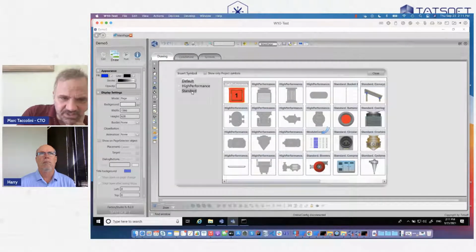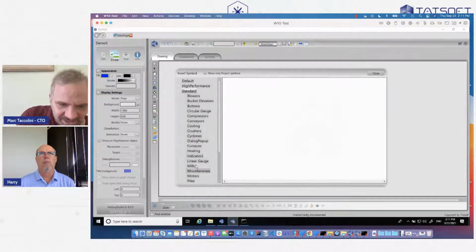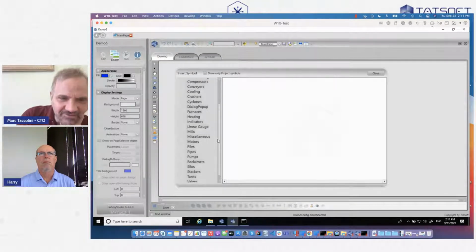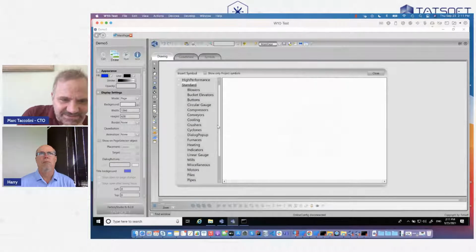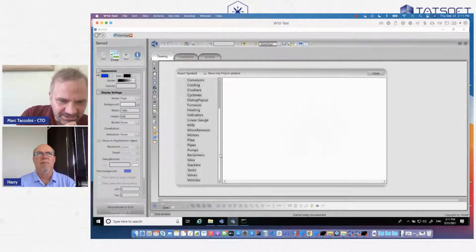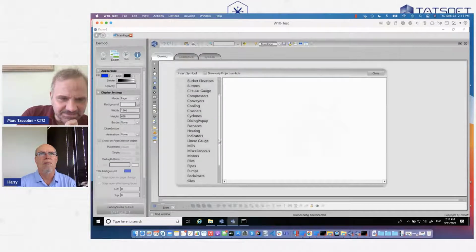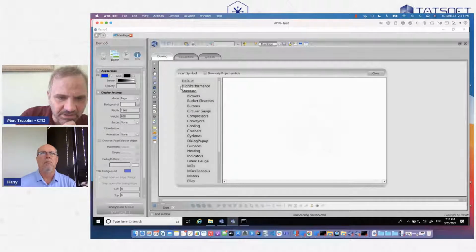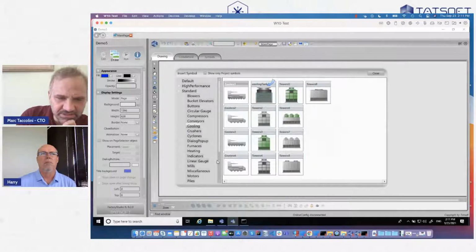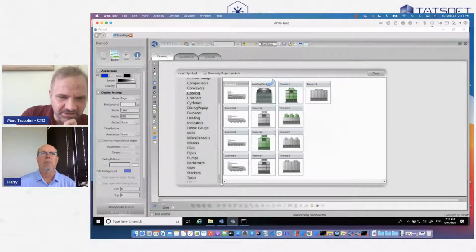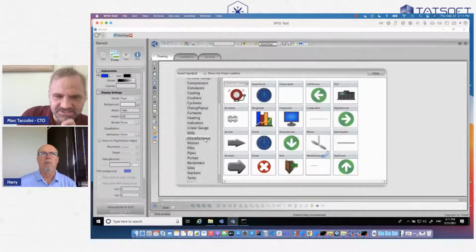So let's go here to our drawing tools. I should probably have some nice drawing ready, but it's okay. Let's pick up some icons from our own library. So let's see what I'm going to do. I think I'm going to do something very simple.